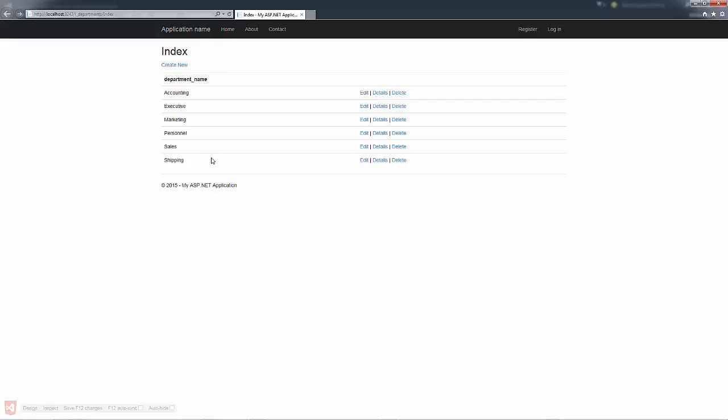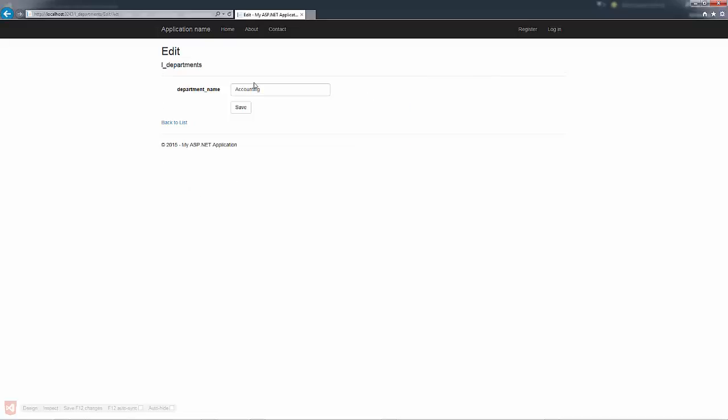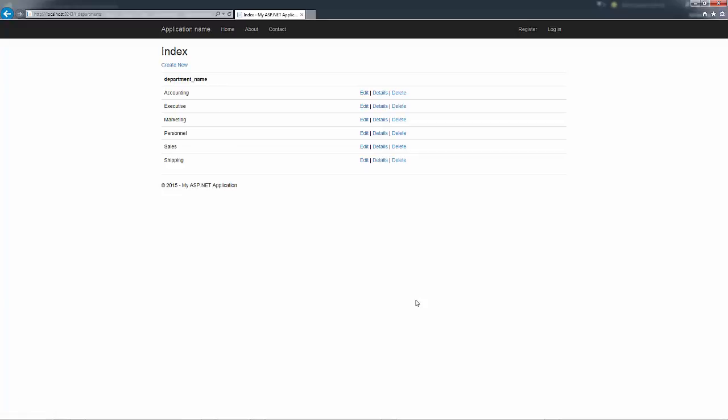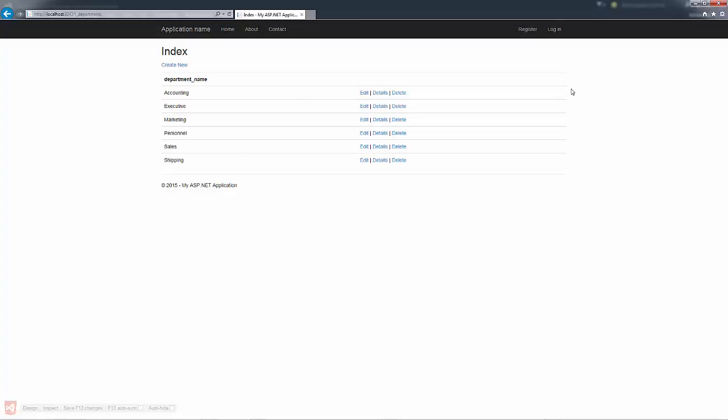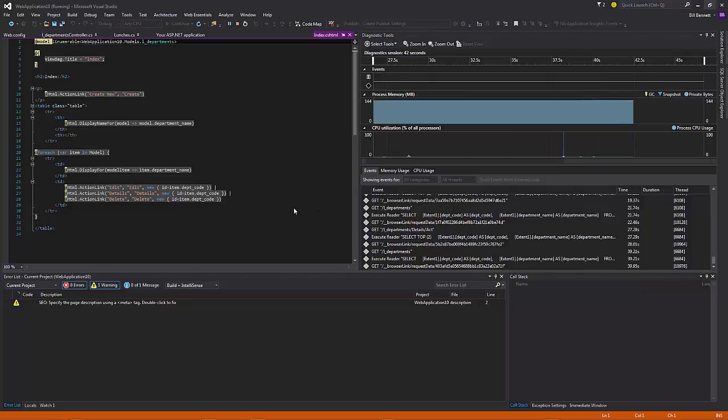So there you can see the index page, basically giving us an overview of the different department names that are in that table. If you want to edit any one of these, we just click on the Edit button. You can make your changes there and save it. Or if we wanted to delete one, we can just click on Delete. Or if we just want to see if there's more information with a particular one, of course this is not the best example in this table. All we have is one field and one value per field, right? So let me close that one up.